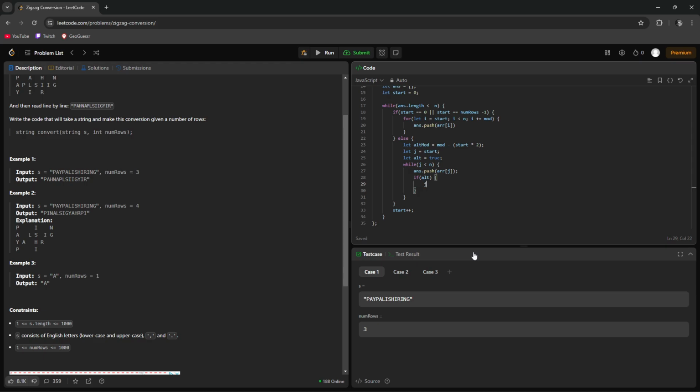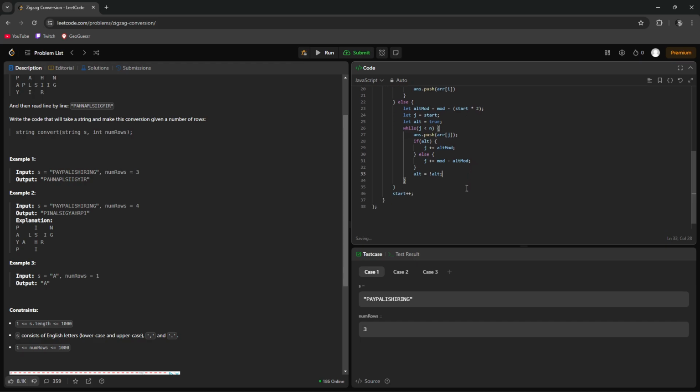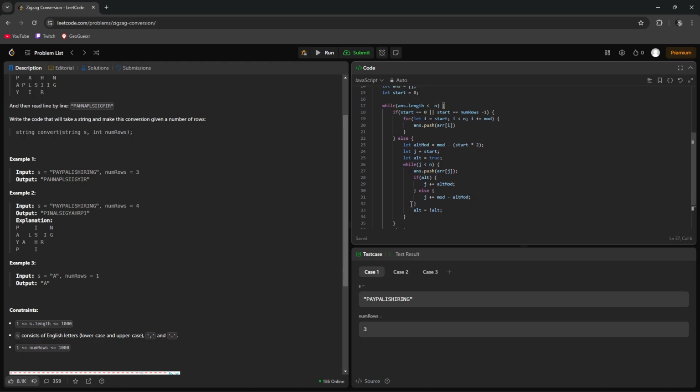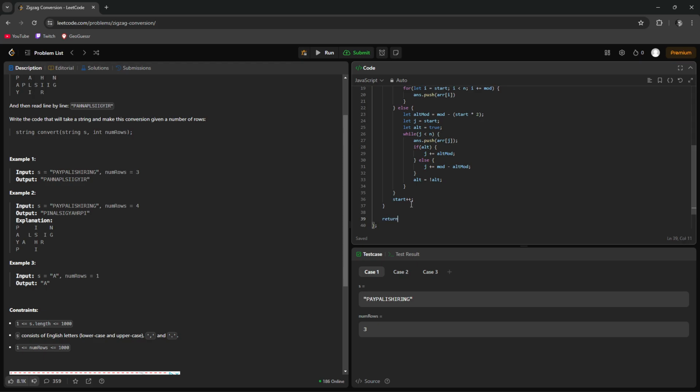And if the alt is true, we're adding the alt mod to j. Else, we're adding the remainder, like so. And every time it alternates, we toggle it, and we add start here, and then we're returning our answer.